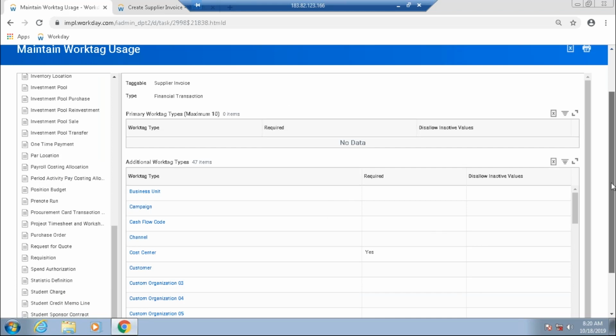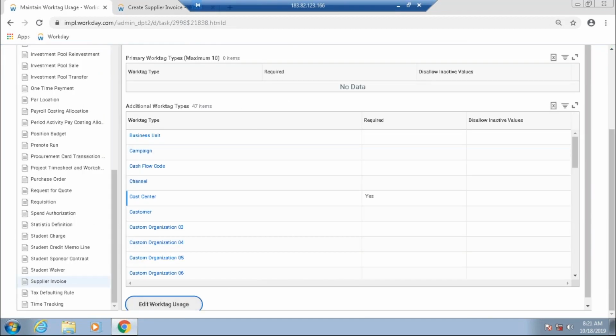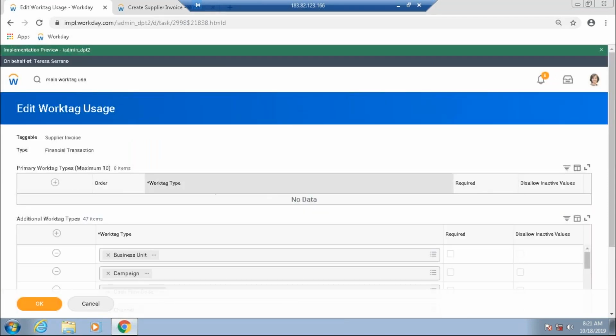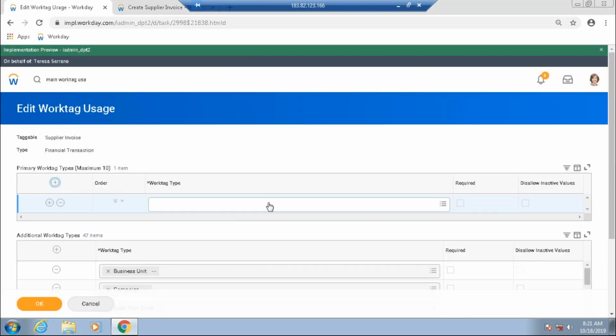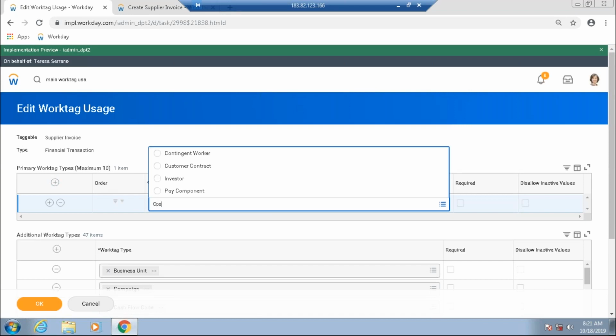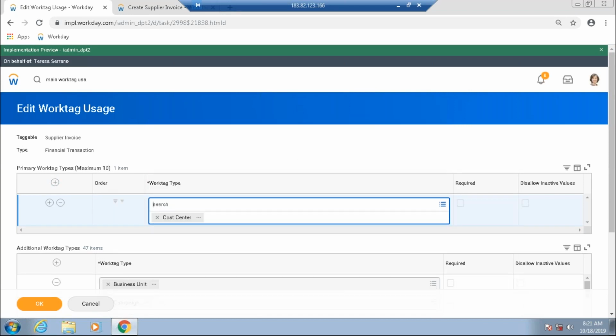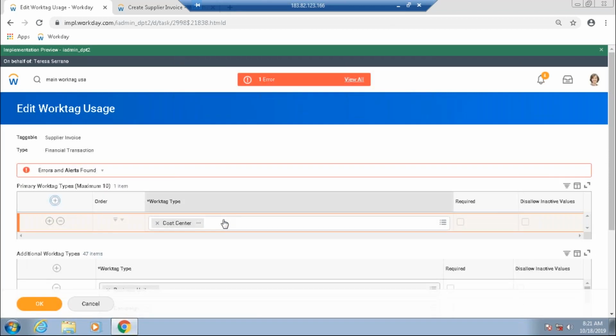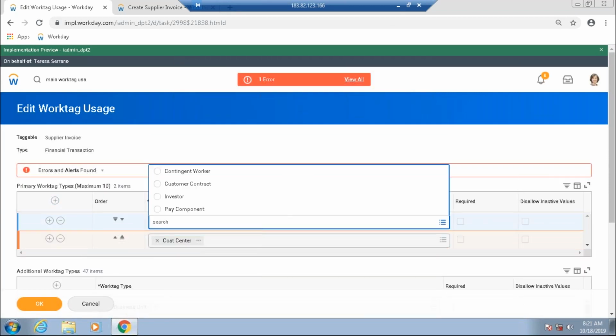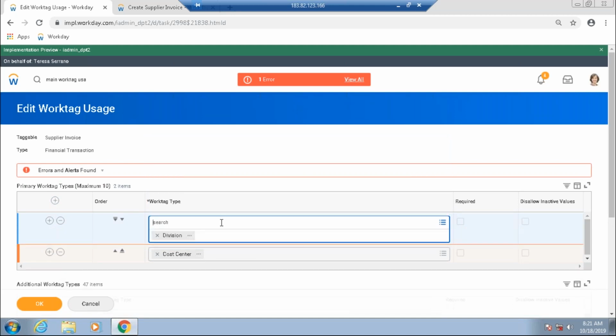Now what I do, I want two primary work tags, cost center and division. The error is coming because both are present in additional work tags.